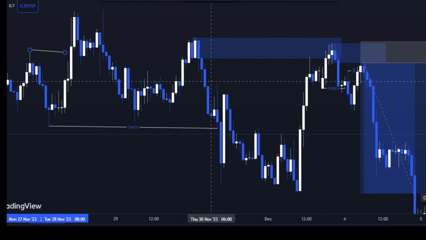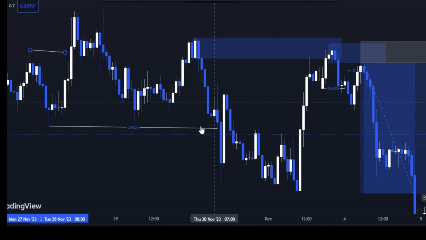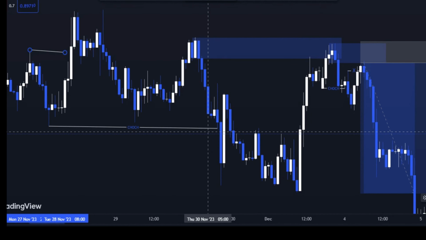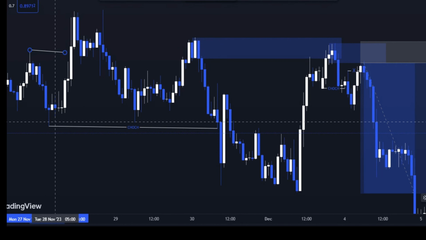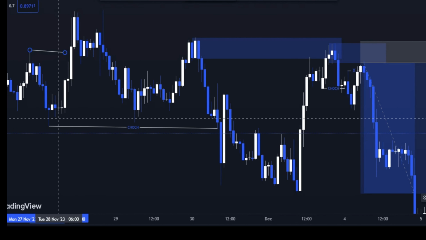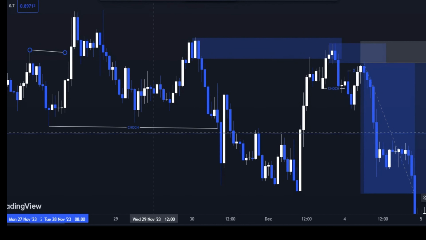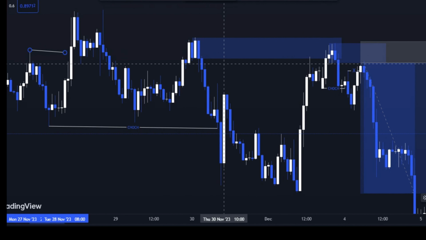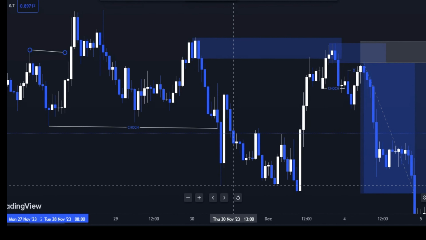After that, price then finally dropped and took out our protected low, which is this low here. So when price took out the protected low here, it gave us our change of character, which is this, because this was a valid break of structure here. So there was no reason why price should pull down here except a change of character. So after this change of character, price created this other block before this change of character, this supply zone you see here.